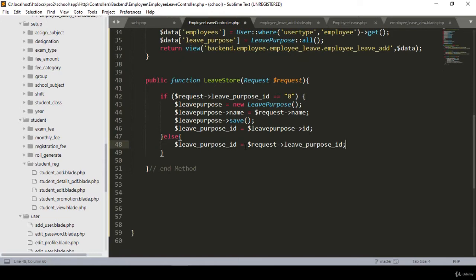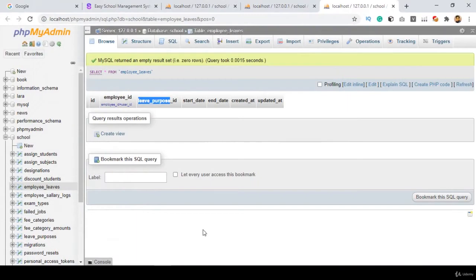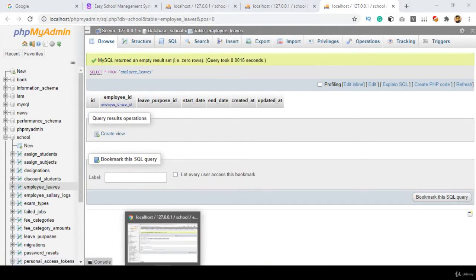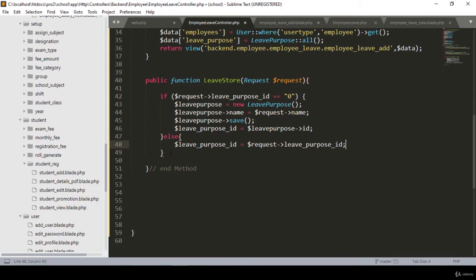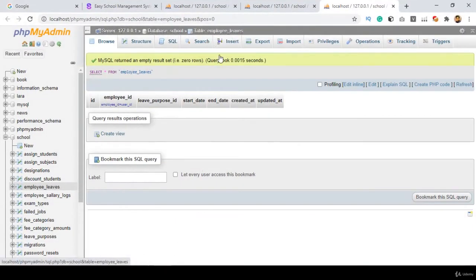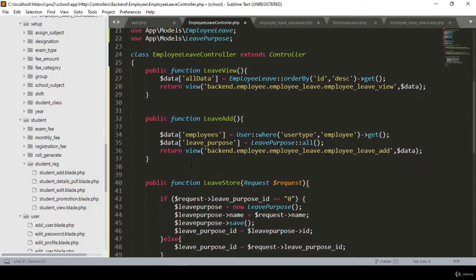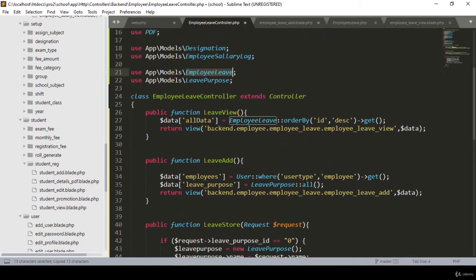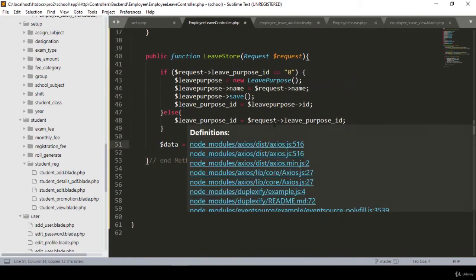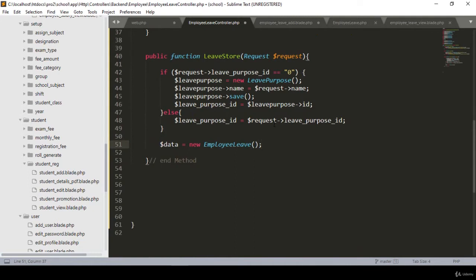Perfect. And after that we have to insert all the data in this table, that means the employee leaves table, right? So if you want to insert into the employee leaves table, that is in our else, after that I take another variable as data. So with this data, first of all, create that object, the same procedure. If you want to insert this data in the employee leave table, I have also created another model named employee leave. So now I copy it. So now first of all, I create an object as employee leave.